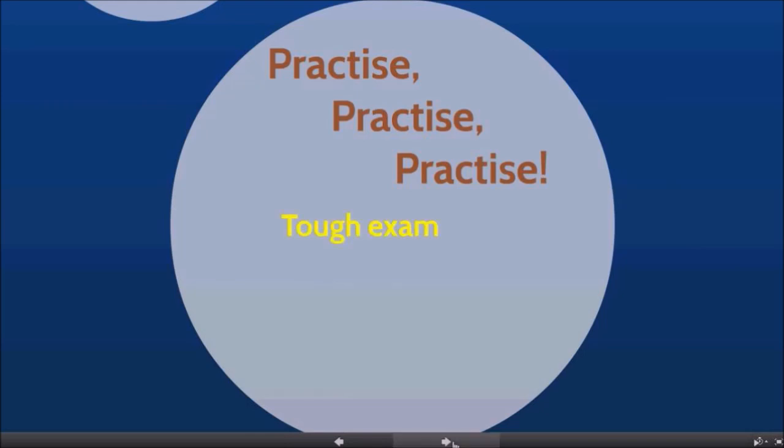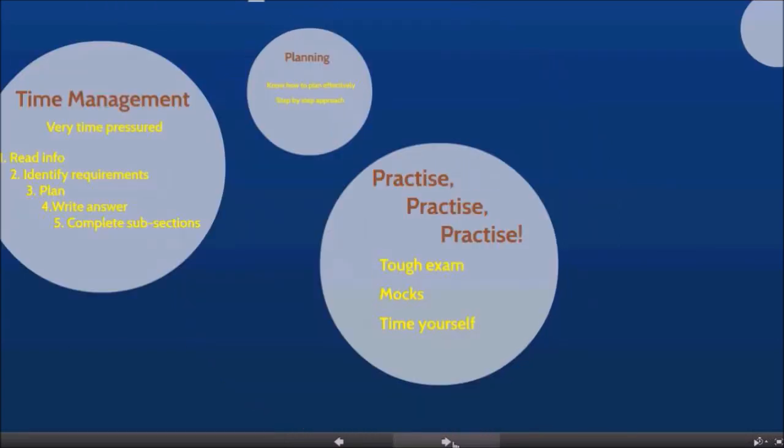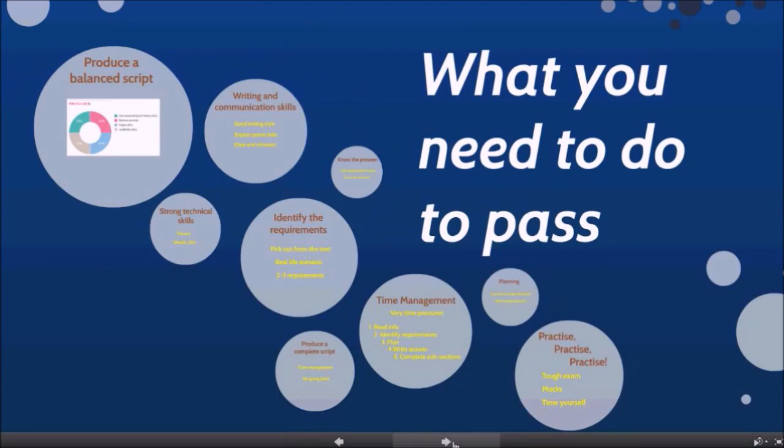Finally, the most important thing is to practice, practice, practice as much as you can, as many mocks as you can, doing the mocks once, doing them again if you've got the time. It's a tough exam. The mocks really are key. And when you do this, do time yourself. We were getting a lot of people at the early stages last time taking way, way too much time on their first mocks. They weren't doing them to time. And of course, the problem is that you're not learning the lesson about time management. And time management is a key lesson to learn. It's probably as important, time management, as knowing theory, okay? Because it's about producing the balanced script in the time.